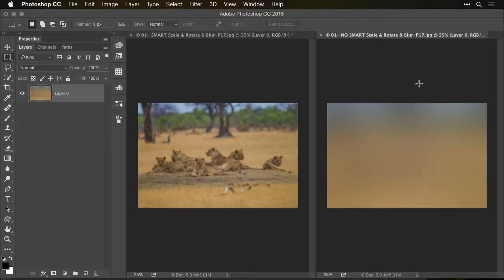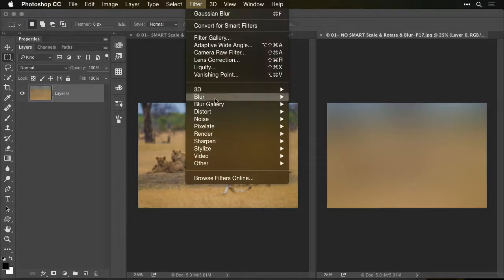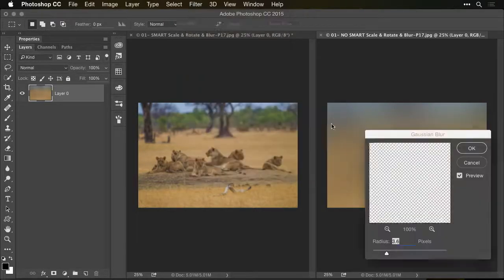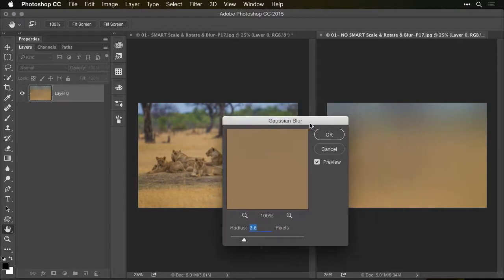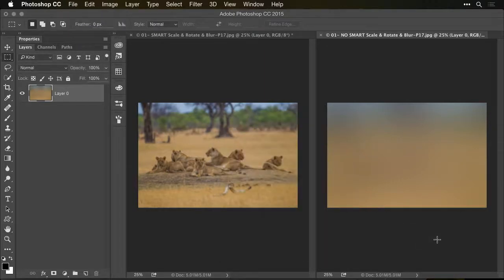If I try to go to the image on the right and change it, I go to Gaussian blur, and I'll say I only wanted a Gaussian blur of 3.6, and it has no idea if this image has been blurred before or not. So all it can do is add more blur. It can't reduce what's already there because it has no record of the first blurring happening. It thinks that is my original picture because there's nothing smart done about it. So it's a little different when we have a smart object because whatever we do to that layer becomes an accessory to the layer that can be thrown away or modified at any time. It's not permanently changing the original that was there.